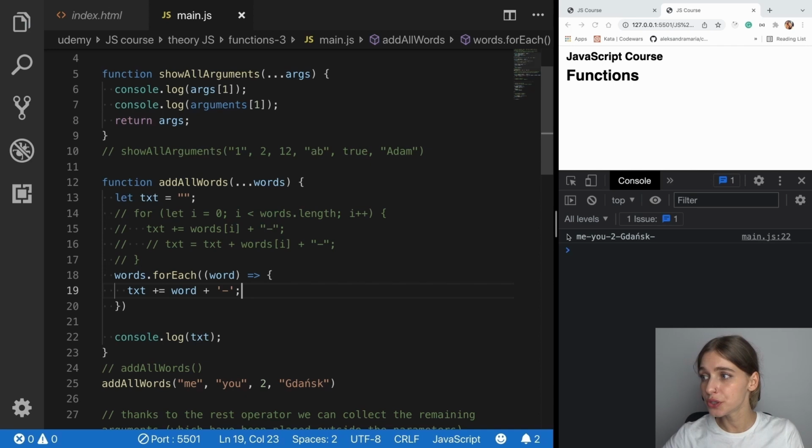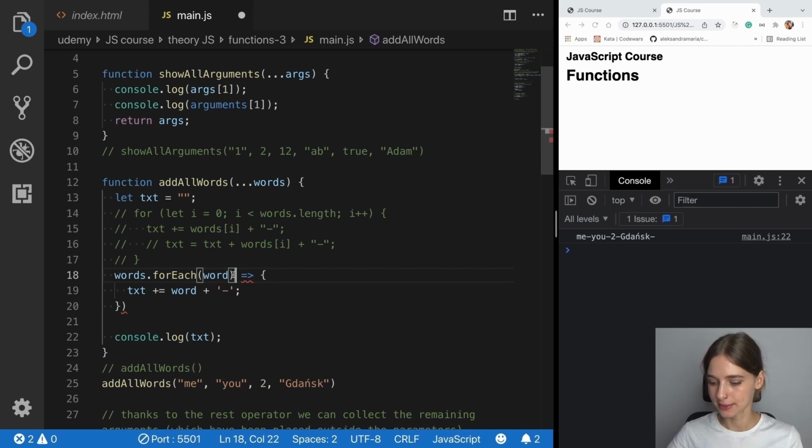You can see that me, you, tu, and Gdańsk have been produced now again, coming from this forEach, and we can refactor it even further. We know that if there is only one element passed, we know, or maybe we don't know, but we are definitely going to learn that if there is only one element passed to our arrow function, we can get rid of the braces.